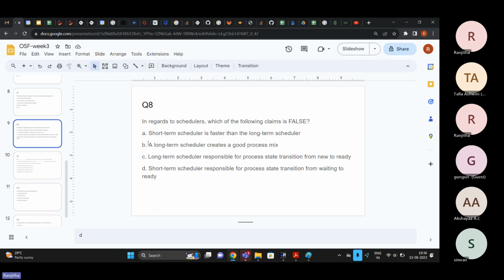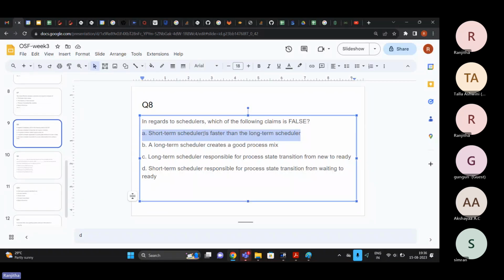Okay, let's take the options one by one. Short-term scheduler is faster than long-term scheduler. That is true, right? The short-term scheduler is executed much more frequently, in the range of milliseconds, whereas long-term schedulers are invoked in the range of seconds.